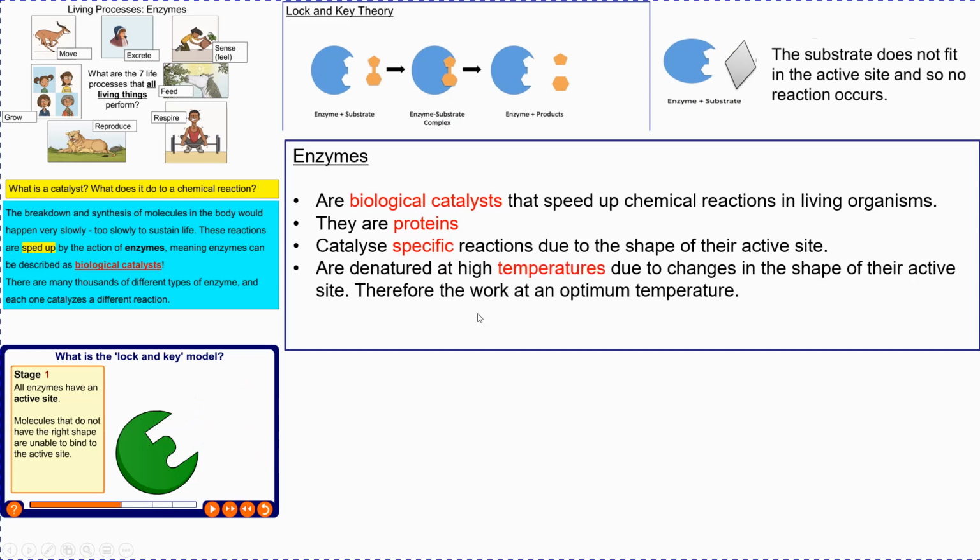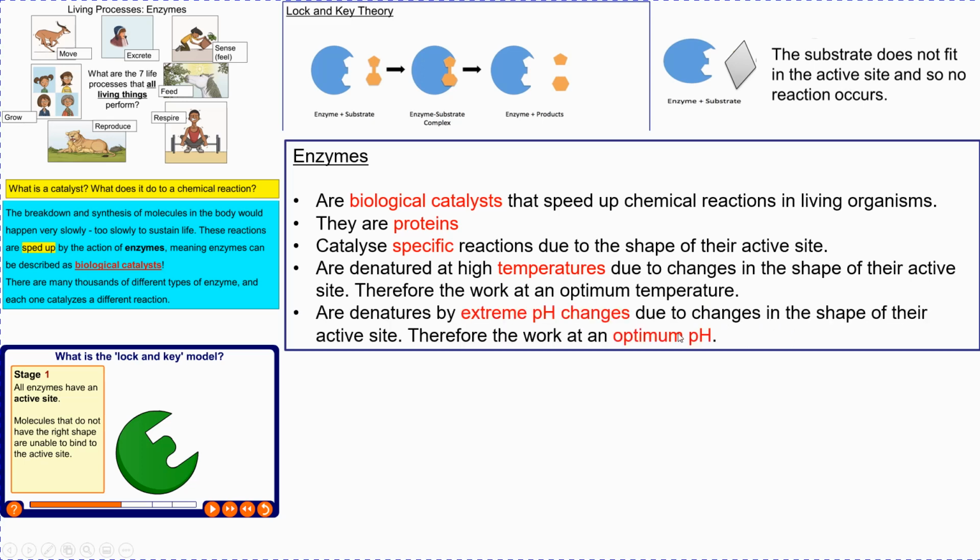Now we'll come on to this again tomorrow, but at high temperatures the active site gets denatured. We use this word denatured to explain that it won't work anymore. All enzymes have an optimum temperature, but again we'll come on to that in the next video. They're also affected by pH, so either acid or alkaline conditions, and they all have an optimum pH as well. So they're a bit fussy, really. They like working at perfect temperature, perfect conditions. So they have an optimum temperature and an optimum pH, and if they're at those conditions, then they will work super duper.